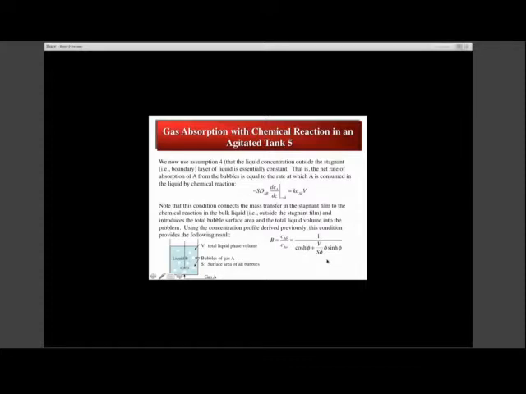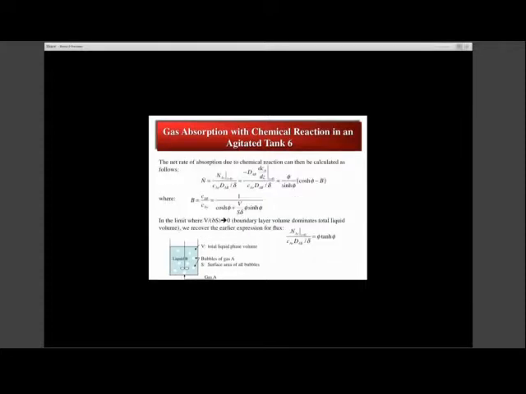this expression very naturally. Now, we can calculate the net rate of absorption due to chemical reaction by calculating the flux, in this case at the bubble surface, and I'm going to go ahead and normalize it by the normalization factor that we had before. And you'll see that turns out to give us a normalized flux as shown here, and the result is shown on the right-hand side of this equation.